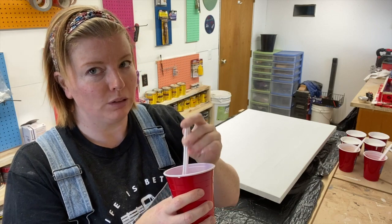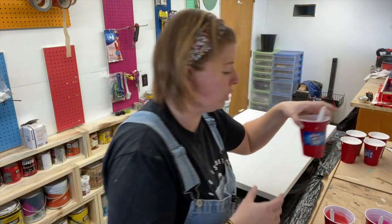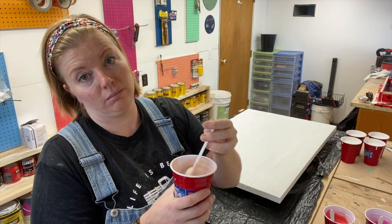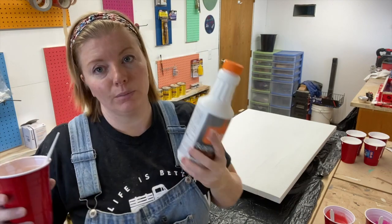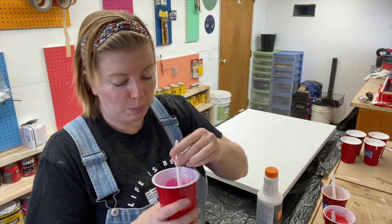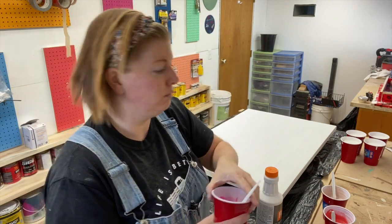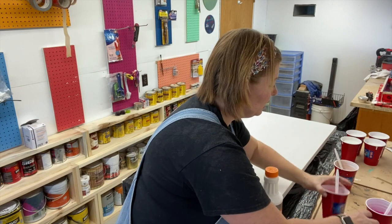I have an obnoxious pink — I'm not sure if I'm going to use that one, maybe just for a little pop of color. Then I have a maraschino cherry color because I was looking for a red or dark pink. And then I have a Boomerang paint called Millennium Pink — that's the soft baby pink that's already on the back wall boards in the she shed. For the mixing, most paints were 50/50 paint and Floetrol. The obnoxious pink was dollar store craft paint and quite thick, so it ended up being about one part paint to three parts Floetrol. You just want a runny paint consistency — like warm honey.